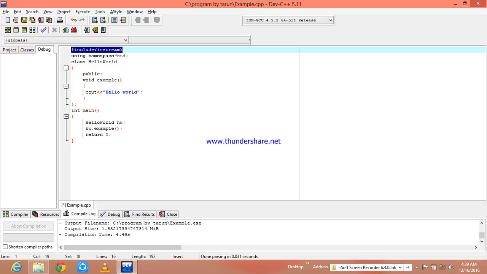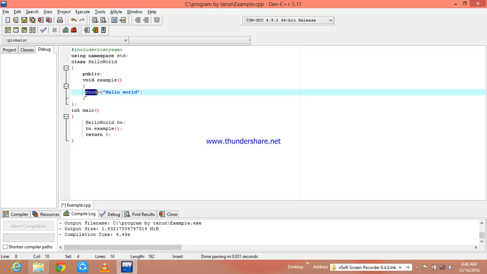Iostream means input and output stream. Here we mainly have methods like cout and cin. So what is cout and what is cin? Cout is just like a printf statement in C, and it will print the thing you want, which you put in the quotations. And cin, you already know about the scanf statement. This is similar to the scanf statement, and the syntax is shown below, right?